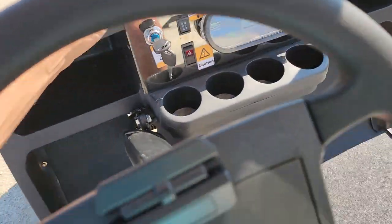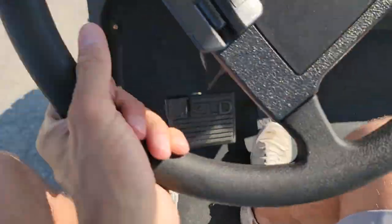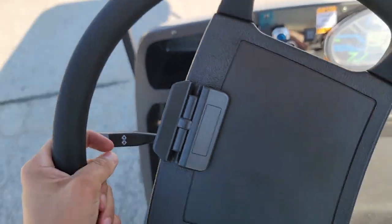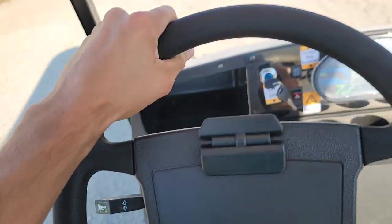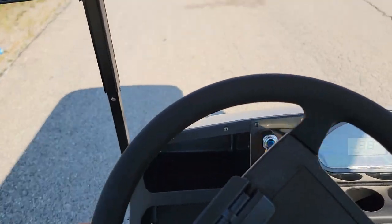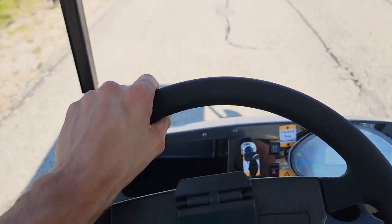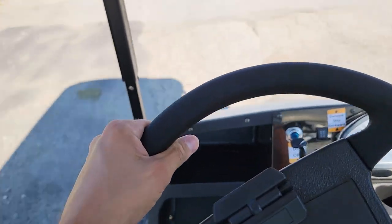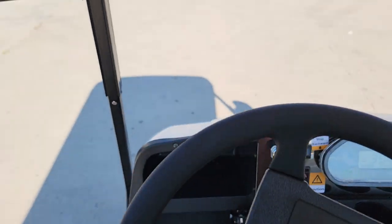To give it a ride, all you do is make sure it's in the forward gear, put your foot on the gas, and you're off. It's 48 volts of power, and all you got to do is plug it into any 110 wall outlet. It's going to cruise anywhere from 20 to 25 miles per hour max speed, and of course that all depends on how much weight you have on the machine.